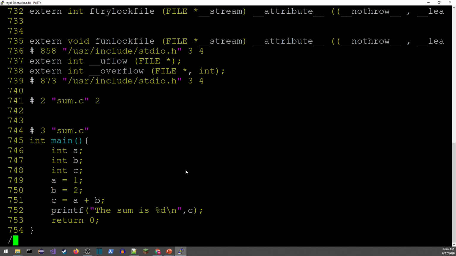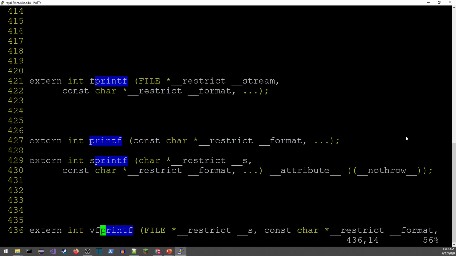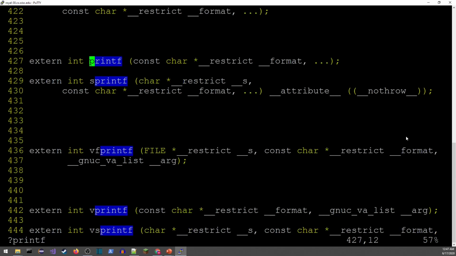So to search in Vim, it's the / key, printf, and now that should take me to the first option. Yep, I remember. So / gives me the search, then I can type in printf, and then I can use lowercase n to move between all the different instances of printf. Capital N will move back up. The one I want is right here on line 427.